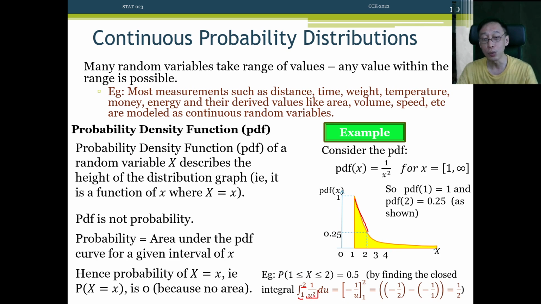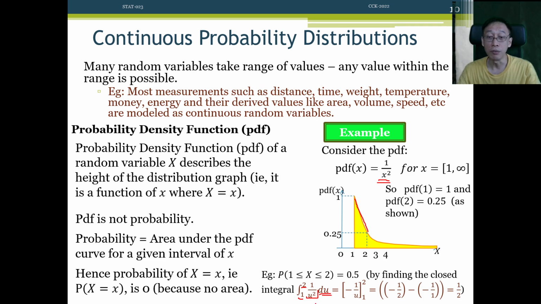It can be u, it can be v, it can be w, it can be s, so I just use u conveniently. So 1 over u squared, wherever there's an x, replace it with a u: 1 over u squared du. That means we will integrate with respect to u and ignore any other labels that may be around, like a over u squared, we will ignore a or other letters.